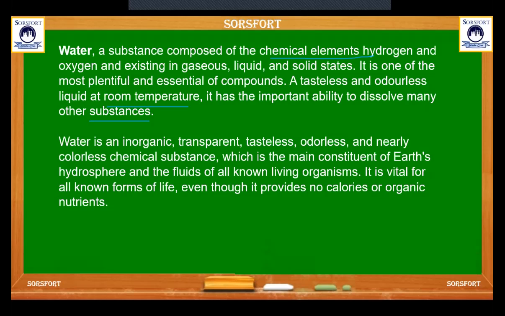So water is an inorganic, transparent, tasteless, odorless and nearly colorless chemical substance, which is the main constituent of Earth's hydrosphere and the fluids of all known living organisms. It is vital for all known forms of life, even though it provides no calorie or organic nutrients.